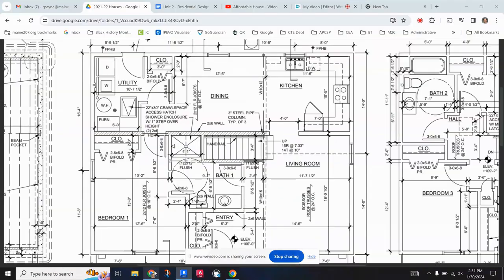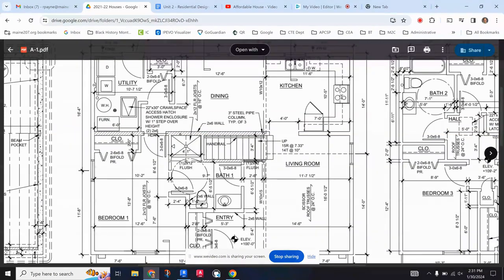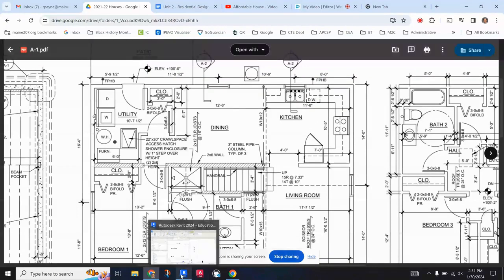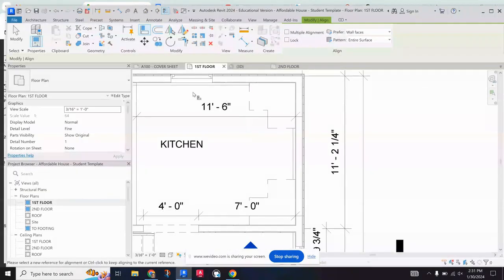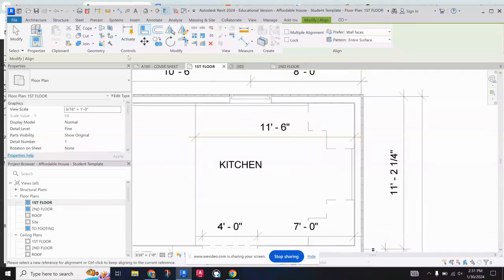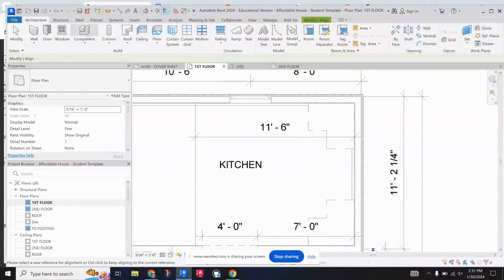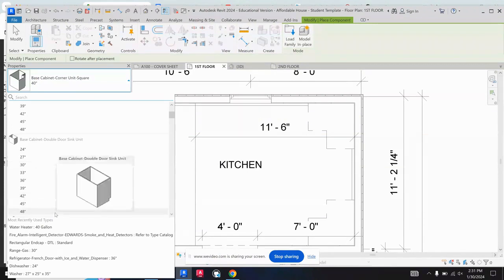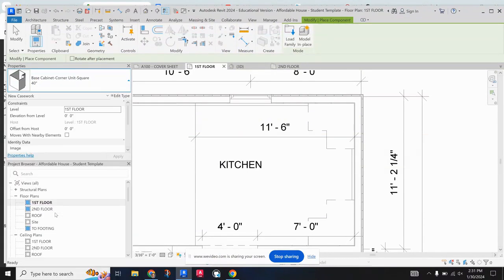And then according to here, they want to have the stove in the middle, the sink underneath the window, and the fridge right there. So what I'm going to do is I'm going to next do architecture component. I'm going to change over to the base cabinet with a sink. Choose a relatively wide one. Let's try the 4-foot one, see how that looks. Put it right into the middle of the window.